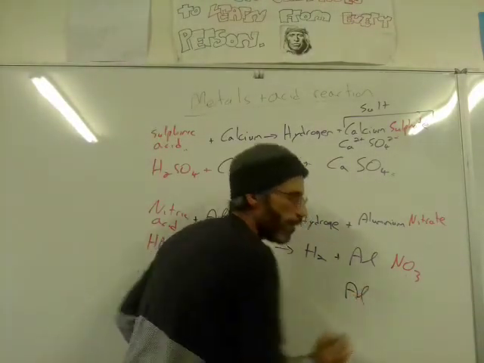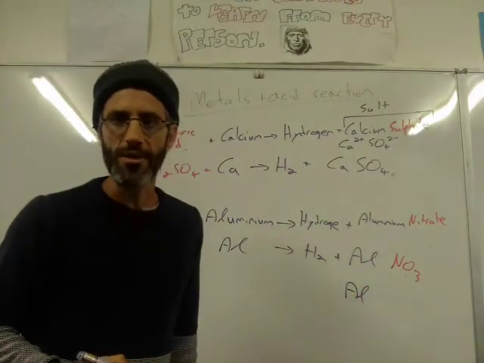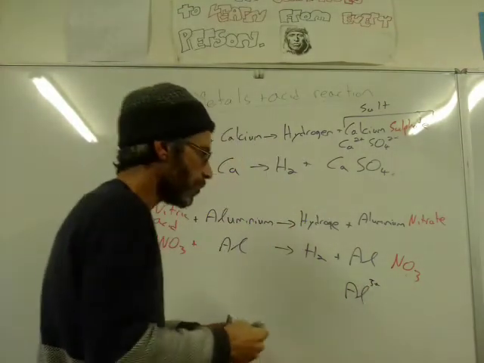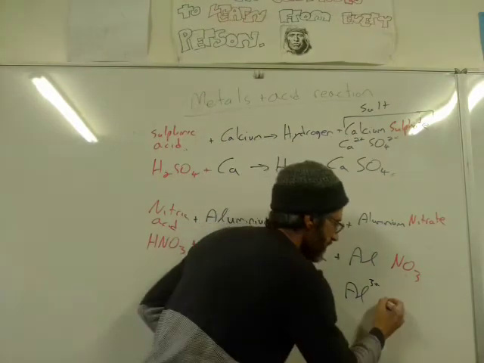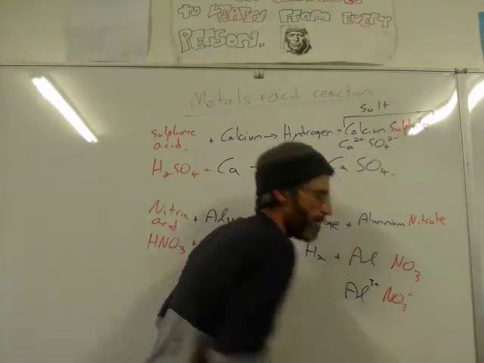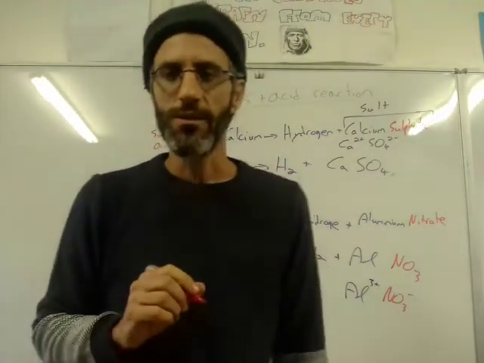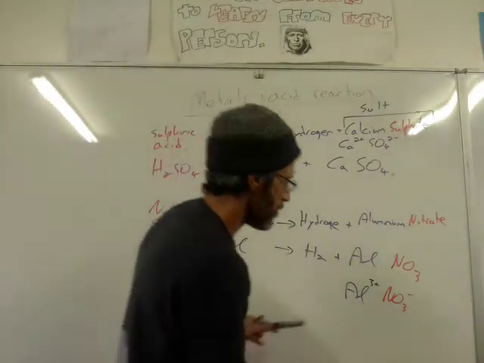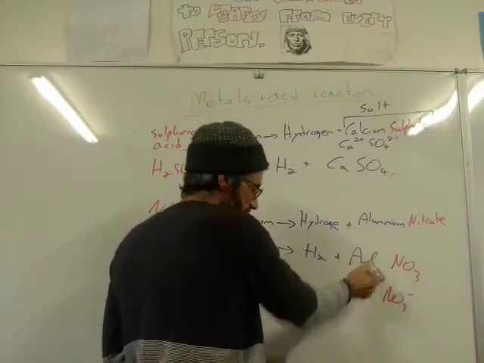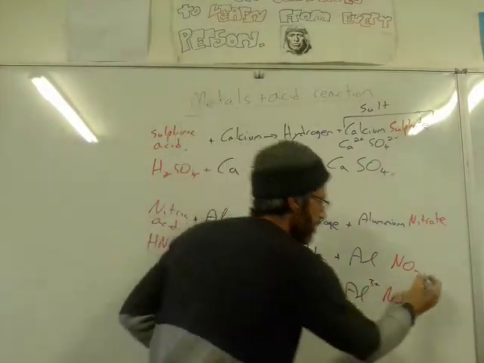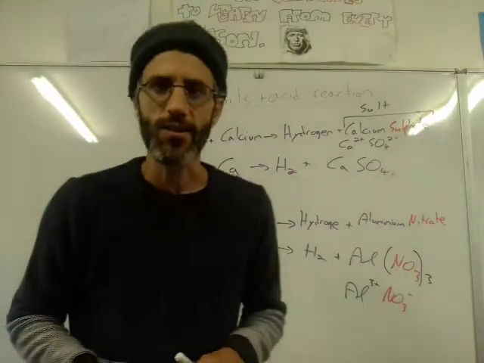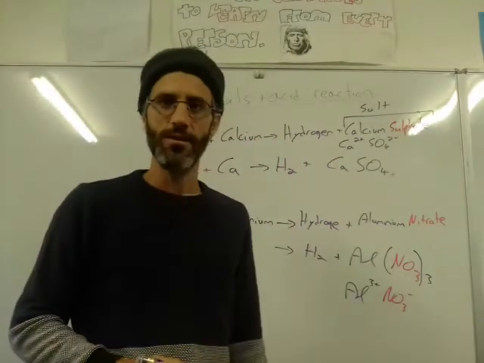Aluminium is from the third column. So what will be the charge? Correct. 3 plus. NO3, sorry guys, it's one of those you need to remember. The charge is -1. We discussed that last week. So if I do the cross method, I'll take the 1 here, for those that don't need to write anything, and put the 3 there. But of course, I'll remember to put brackets because I need 3 nitrates.